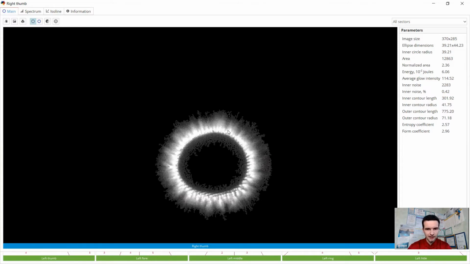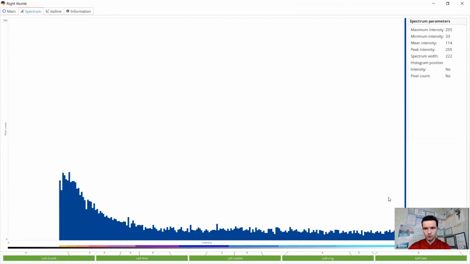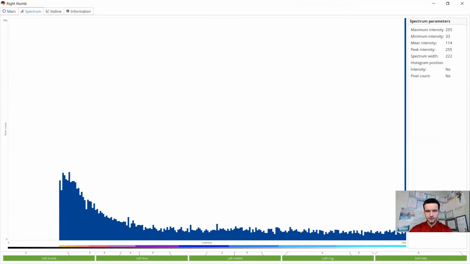So the colors that you see in the software are made by the software based on the spectrum of the emission. If you look at the spectrum of this picture, you will see this kind of graph.